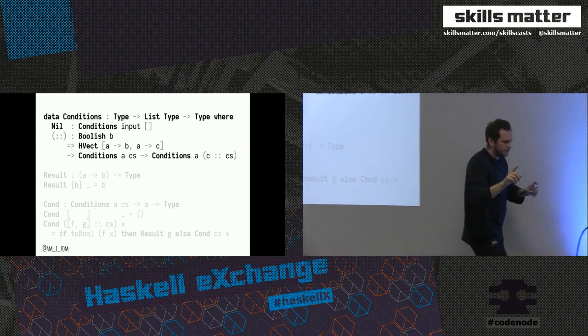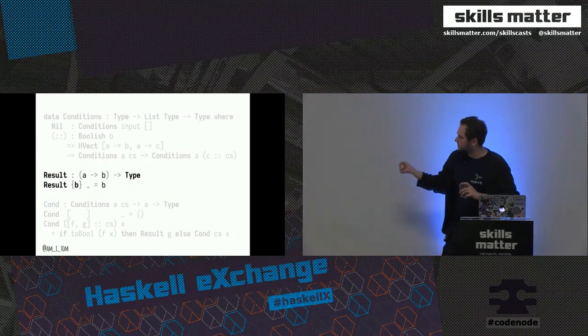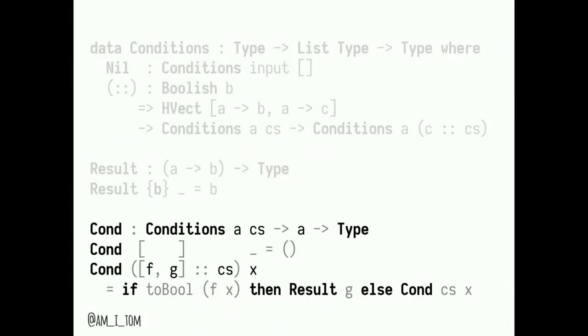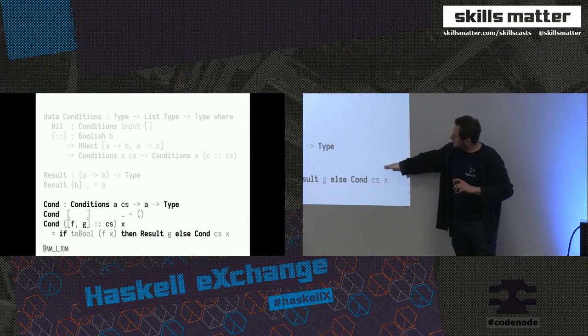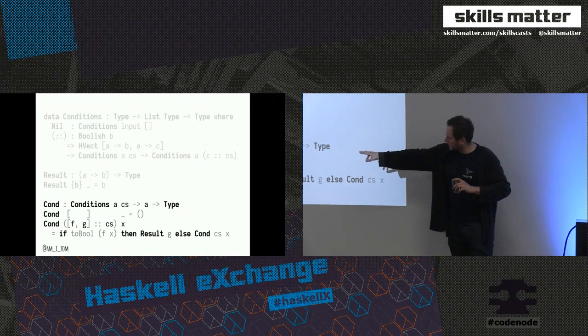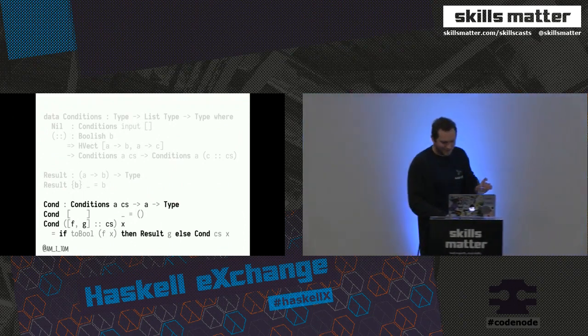The next thing I'm going to need is a sneaky helper function, which says, given a function type, tell me what the type of the result is. So this is like what we saw at the beginning, except a little more obfuscated. And then finally, we say, OK, well, if there are no conditions, the answer is null. That's what the first line says. The second line says, if there is a condition, and that evaluates with x to true, then the type of the result is the result of that g. And otherwise, we just loop through. Recursion, all fine. Just happens to be at the type level.